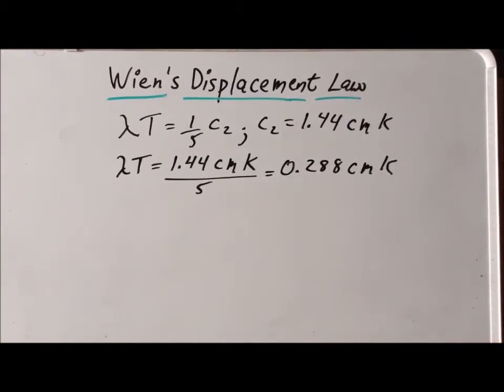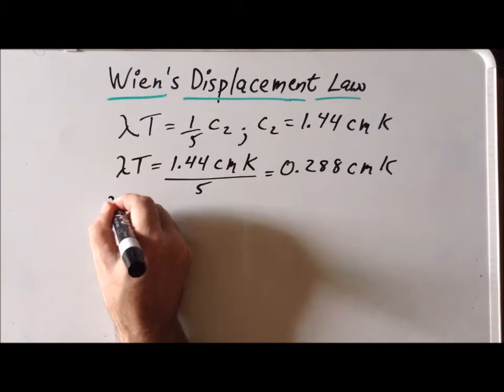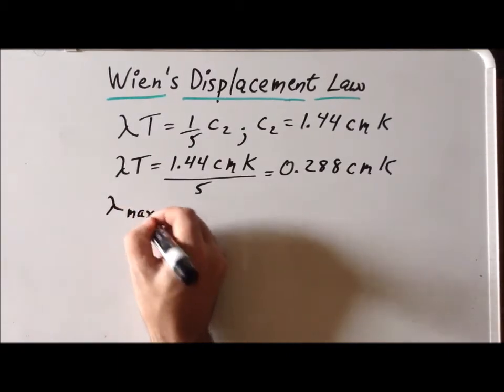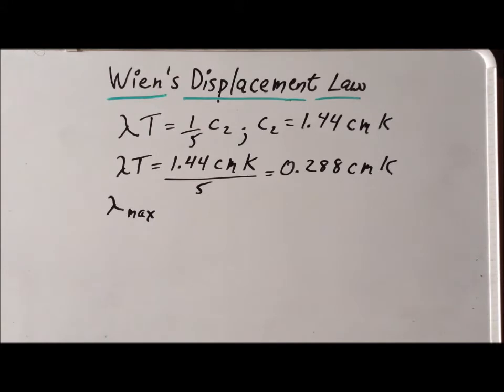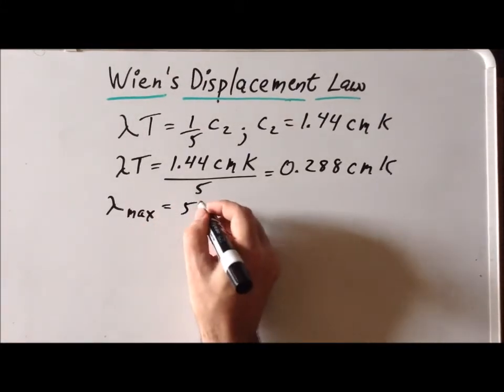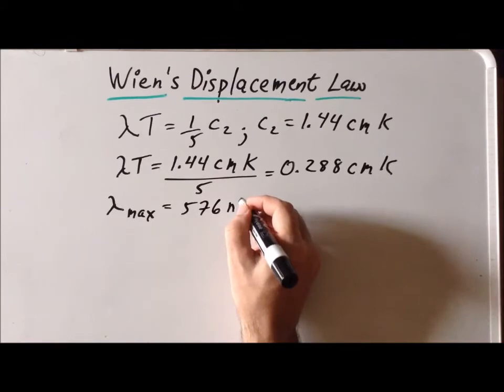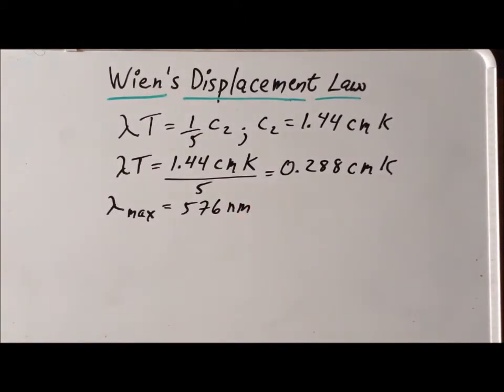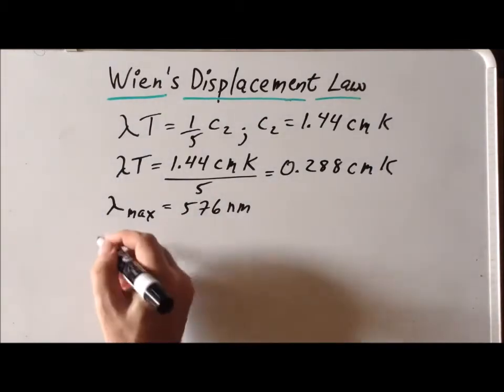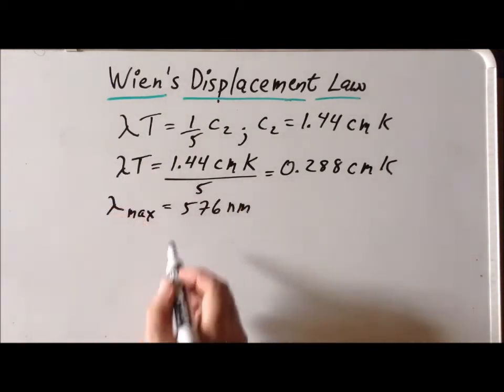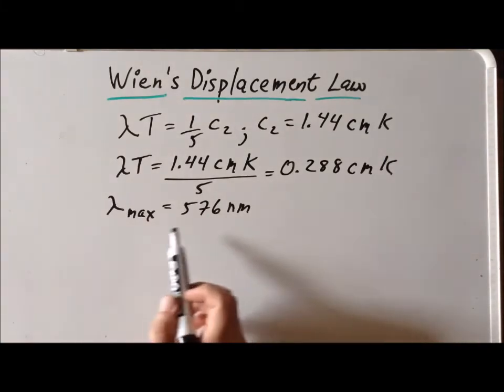So, for our first calculation, suppose we have a black body radiator that's radiating with a maximum wavelength. Let's emphasize this just by putting a subscript of max, and it happens to radiate a maximum at 576 nanometers. What we would like to calculate is the temperature of this particular emitter. So we notice that with our equation we can solve for T, because if we divide both sides by lambda, we can solve for T.